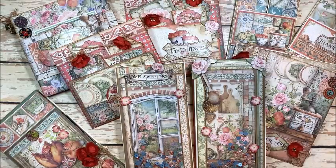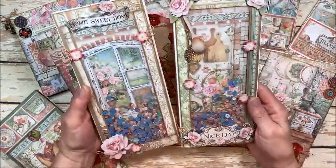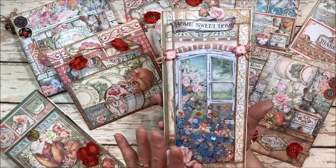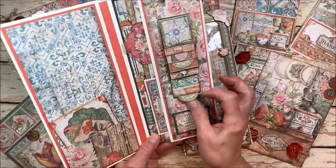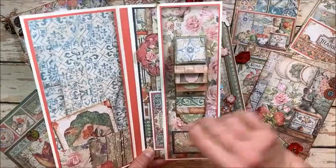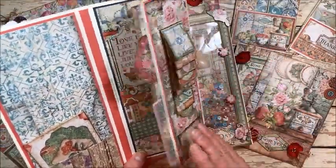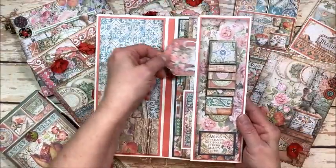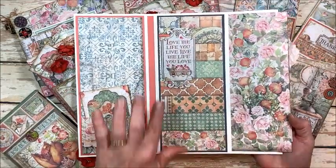All right, let's see what we make with this amazing kit. We start off with two of these gorgeous slimline shaker cards. These are so pretty. And on the inside, it's so much more than just a card. This is really more like a folio. We've got a little kinetic waterfall flap page. We've got a little hidden pocket with these cute little inserts. Then this flips out. Here's room to add photos or journaling.